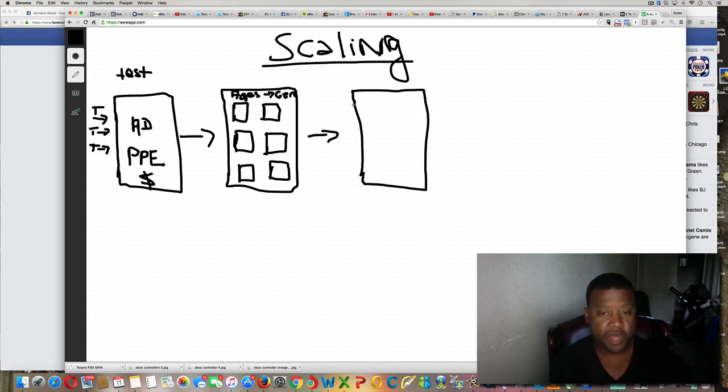Once I get exactly where the money is coming from, who's actually buying, I'm going to start deleting. Let's say this ad is not converting. I'm going to start deleting those ads. Actually, I'm not deleting, I'll just stop running them. So those ads are not running. And then I'm going to scale up my winners. So I'm going to scale my winners. This is the third way of scaling.